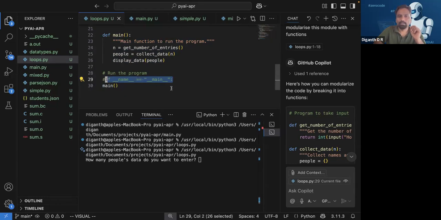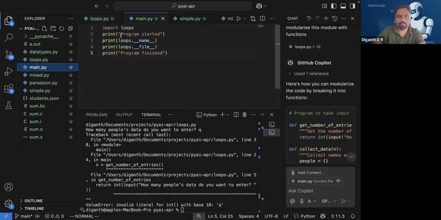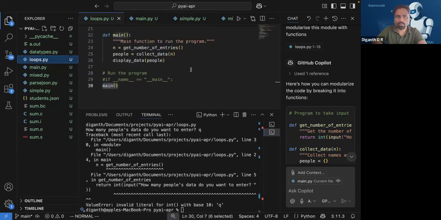The reason is the name of this module when you're executing this particular file. Sorry, let me execute. I'm executing a different file. I need to execute this, so I save it.